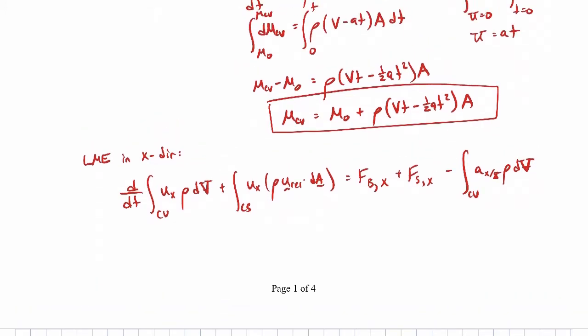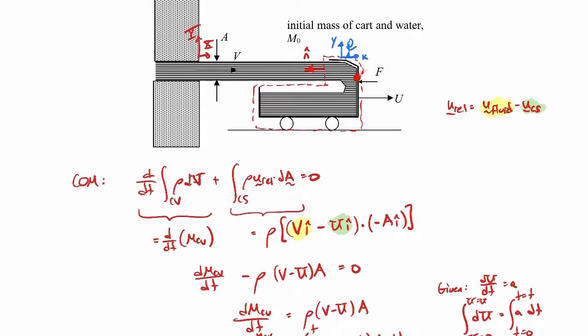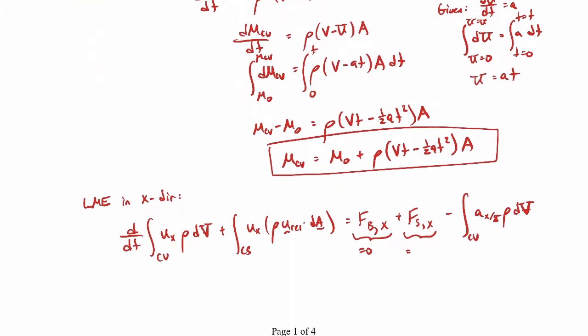So let's go ahead and start writing out what some of these terms are. Body forces in the x direction will be 0. We're assuming gravity is acting vertically. Surface forces in the x direction will just be this force F that's being applied to it. The pressure all around the surroundings here is just atmospheric pressure or zero gauge pressure, so we don't have to worry about that. Even in a jet, it's atmospheric pressure because it's a free jet. The force that the floor or the ground exerts on the cart is in the vertical direction, and we're only worried about the x direction, so we don't have to worry about that. So the only thing we have to worry about is that F, and that's in the minus x direction.